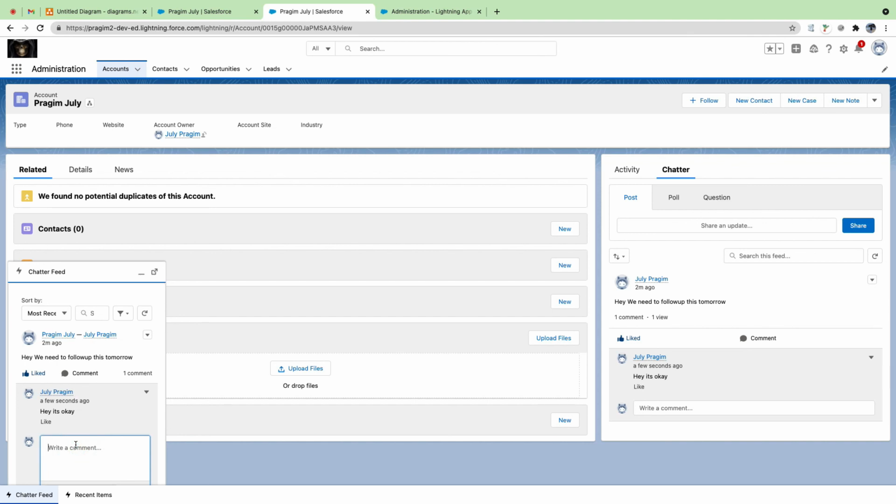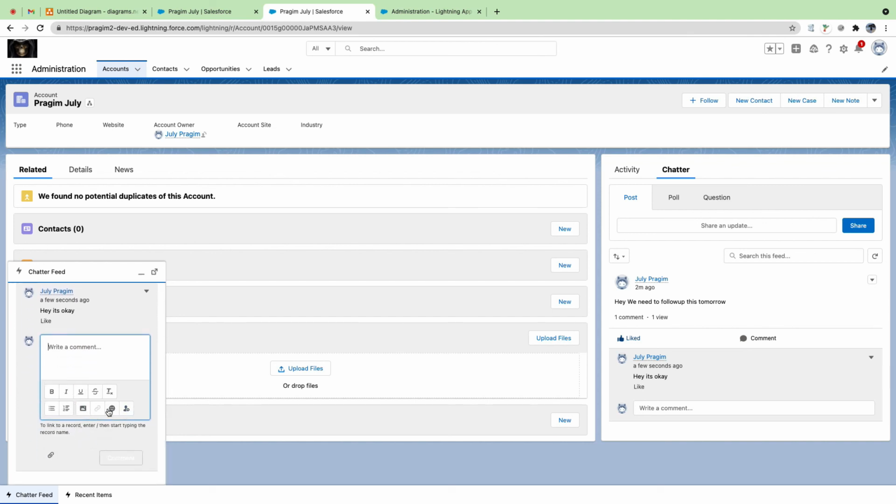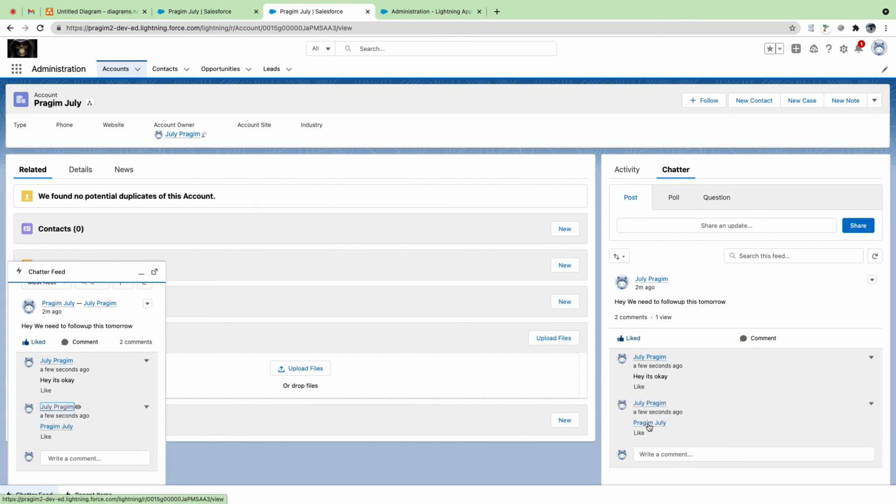And I can see, to link a record, start typing the record name. You can also tag records. See, this is your record. Users can directly get into it here.